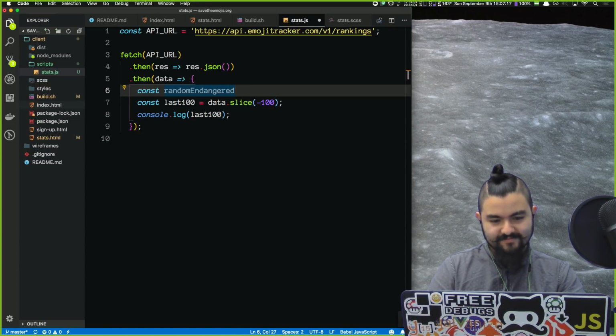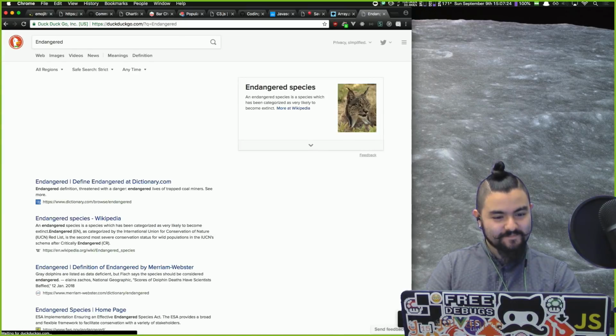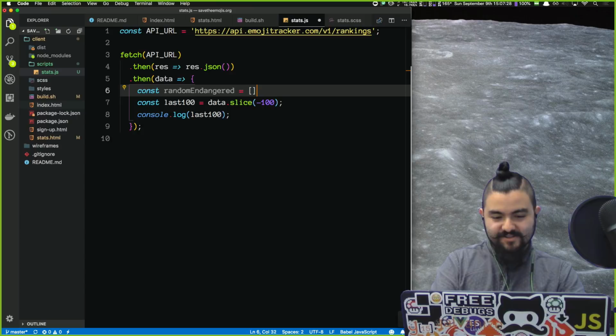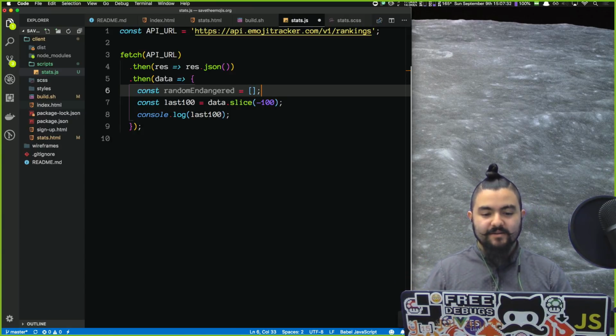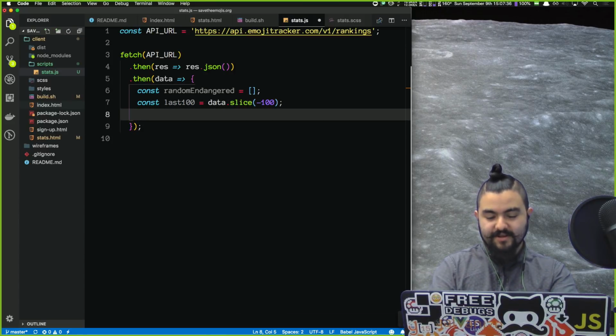E-N... I think that's it? It looks weird. I think I did it. Okay, randomEndangered, and this will be just an array. And we want to get a random one from the array and push it into the array every time.